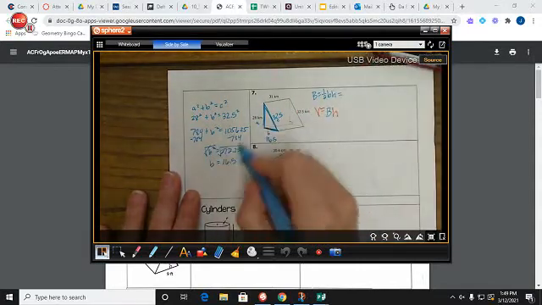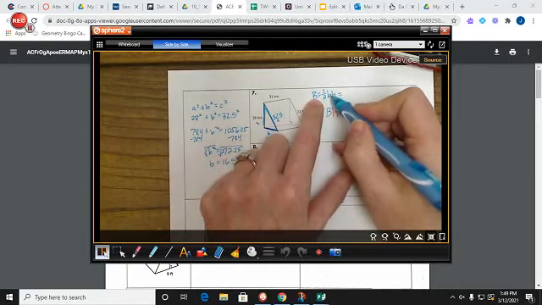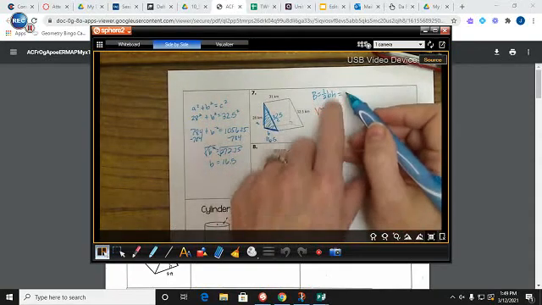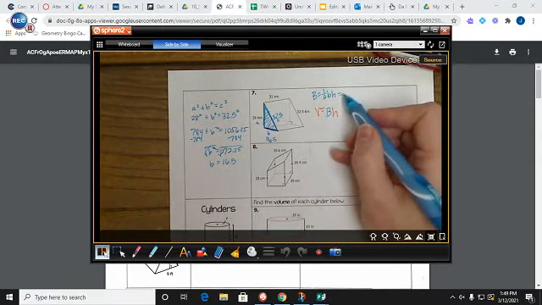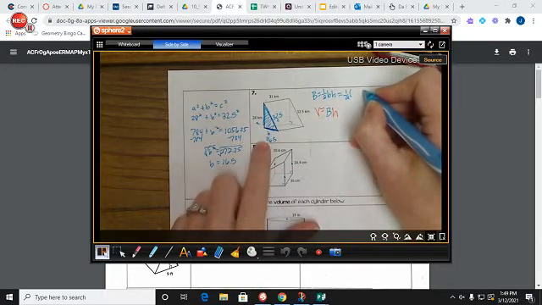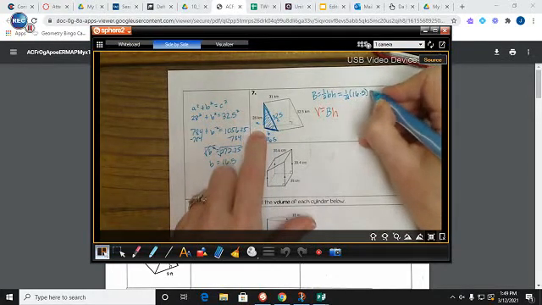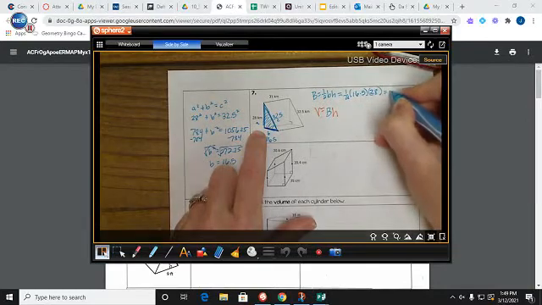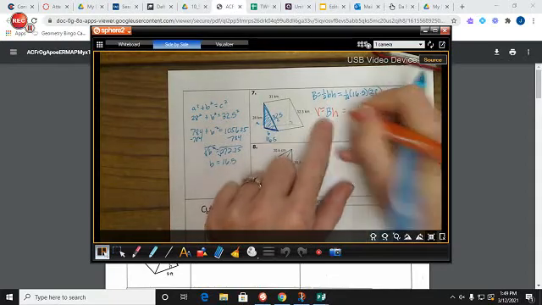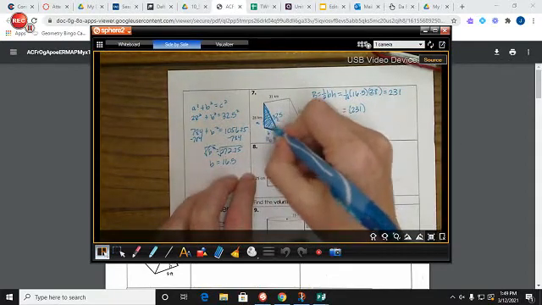Phew, all this work just to get this base so that now I can come up here and plug it into the formula to find this area. So see, we had to veer off our path a little bit, but now we're going to come back and go, all right, I'm going to do 1/2. The base was 16.5, and then the height of this triangle was 28. And that's going to give me 231. So now to find the volume, I can plug that 231 in as this area.